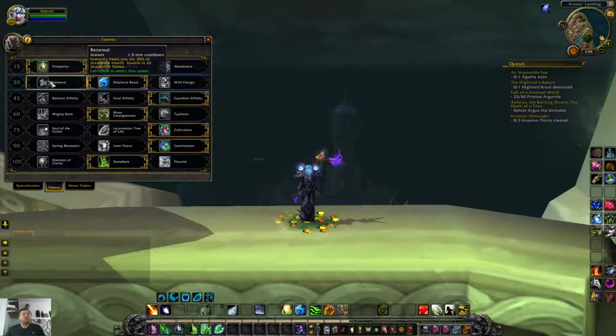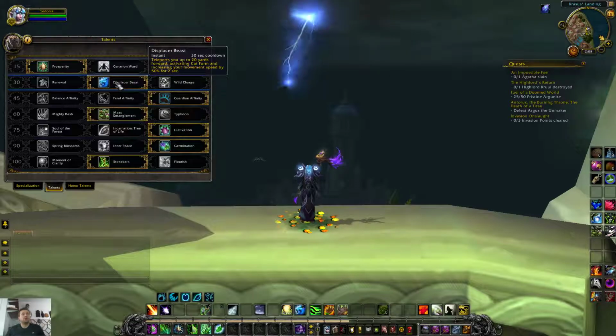For Tier 2, we are taking Displacer Beast because you need an escape ability, and this is a good one. It works like a blink for mages. It cleanses you of all your stuns, so it's a great one.